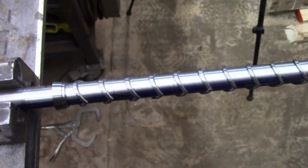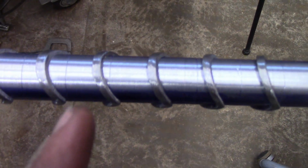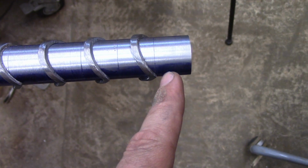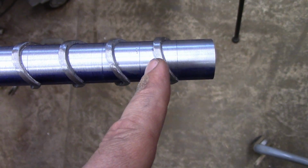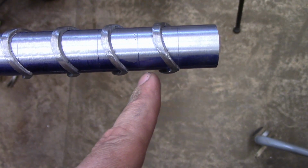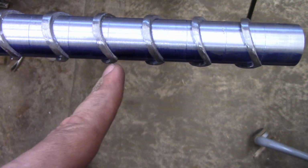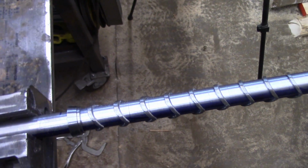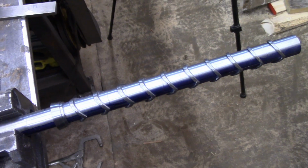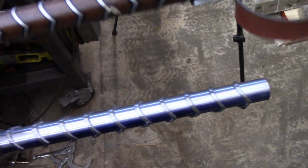Alright, here's another idiot mistake for you. I was just mocking this up to make sure I had it at least close, and I realized those little lines I made on the lathe are all in the wrong place. I put them 850 thousandths apart, but I didn't include the width of these rings. So this one has to start right here on this line, and then the width of the ring, and that's the difference from this line to that line, and then it just keeps getting longer and longer. But the good news is I do have the piece I machined to 849 to use as a spacer, so I'll still get my accurate spacing and it will look right. In fact, let's see what we got here.